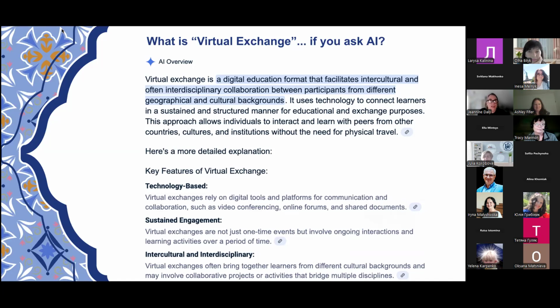It needs to involve ongoing interactions and learning activities over a period of time to be developed. Intercultural and interdisciplinary. Virtual exchange brings together learners from different cultural backgrounds, and it can involve collaborative projects and activities that bridge multiple disciplines. It's not just for English language learning, although that's what we're going to be talking about today.